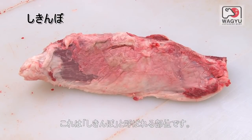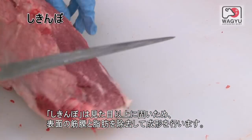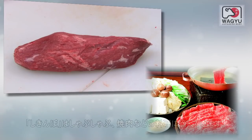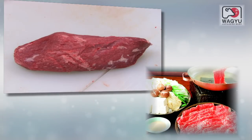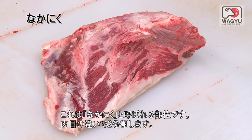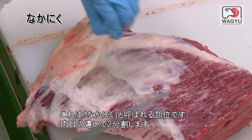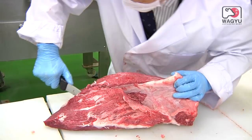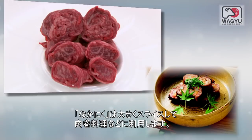This part is the eye of round. Eye of round is much tougher than it looks, so you have to shape it after removing the connective tissue and fat from its surface. Eye of round is best suited for shabu-shabu and Korean barbecue. This is the outside flat, separated into 2 pieces where the meat folds differ. It is sliced into large pieces to be used as rolled meat.